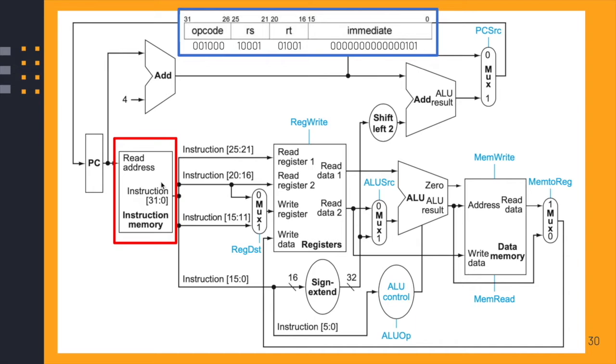As I stated, the PC contains the address of the next instruction I want to execute, and the next instruction I want to execute is this add immediate instruction. So my program counter is pointing to this instruction in the instruction memory. Now I need to retrieve this binary or machine code representation, which resides inside the instruction memory and has an address, and the program counter knows the address of this instruction. So I will retrieve it from the instruction memory, and that is the instruction fetch stage. I am fetching an instruction from the instruction memory.